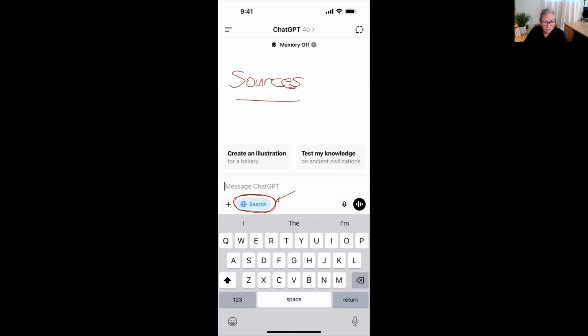Again, that button is here. You can turn it on. It will be blue. If you touch it again, it will go back to clear and you are not on the internet. I'm going to hit search and I'm going to ask it something that is current.